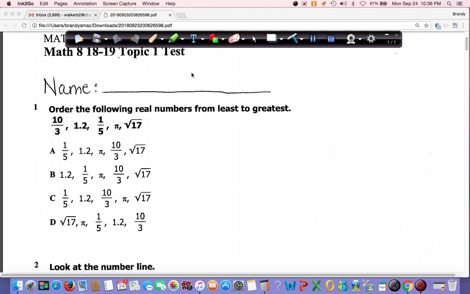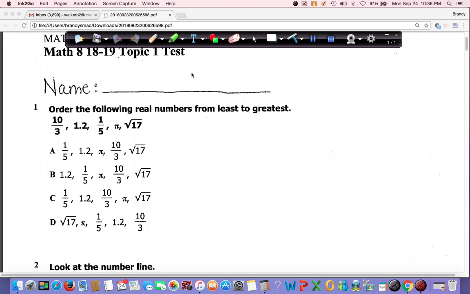Let's begin. Oh, also, before we begin, if you have gotten a question right, for example, if you have gotten question number 1 right, there is no need to listen to me tell you how to get it right because you already know. So fast forward through this and go to a question that you got wrong. Maybe you got number 2 wrong or number 7 wrong. Go to the question you got wrong and fix that. There's no need to take extra time on problems you've already gotten correct. These are for what you missed, what you got incorrect, and to give you a chance to work them out the correct way and get the right answer.